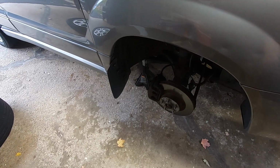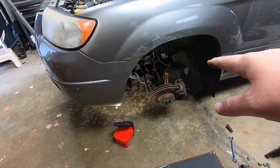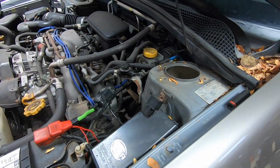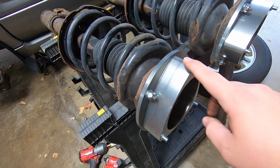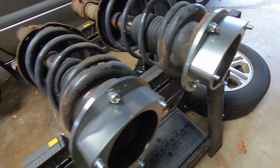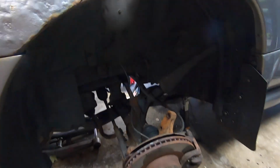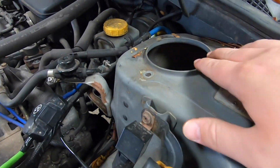We're gonna go ahead and remove this strut. It's gonna be all the same steps. Your two 19s, your two 12s for the ABS and brake line, and then whatever size you have up here between 12 and 14. So here's both the spacers installed. We've got the studs on with the Allen key tightened up. So we're gonna go ahead and get a buddy and put this in and then see how we line up. So we're gonna put the top on first.